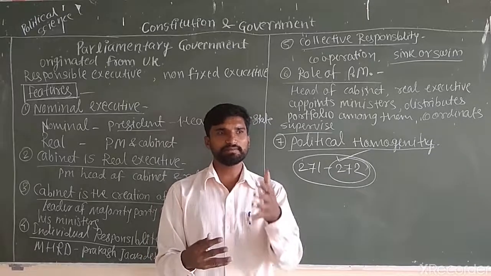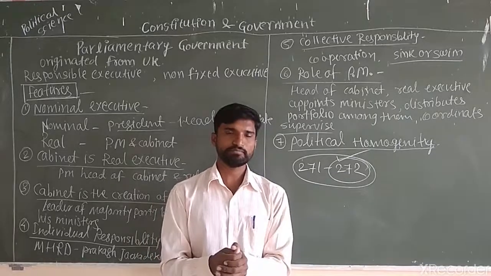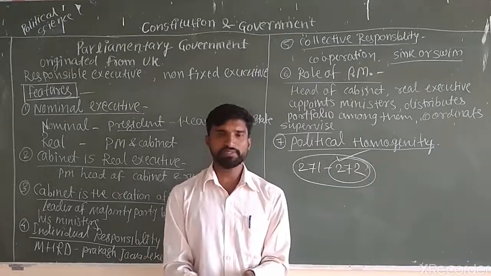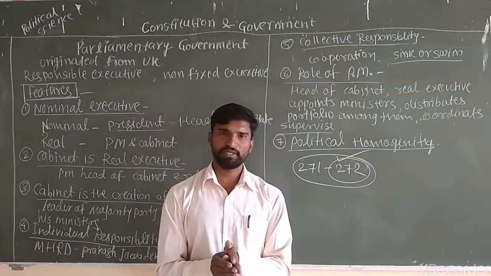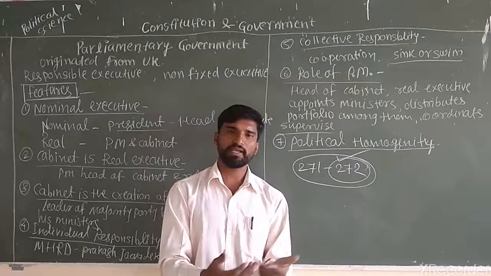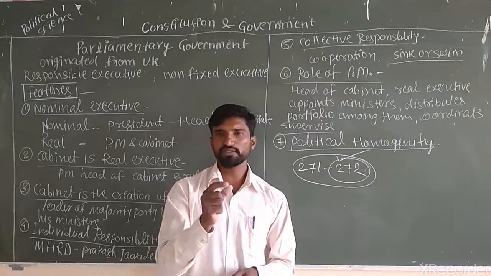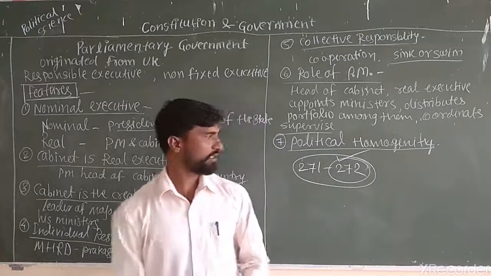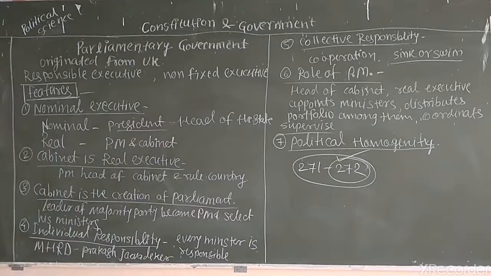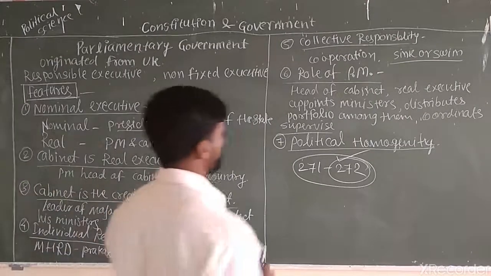There will be a problem with the homogeneity. That is a drawback at present because of the coalition government, where different political parties become friends and form the government. So because of that, some problems come. Okay, so that is political homogeneity. However, in the coalition government, since different political parties come together, such homogeneity is not possible.